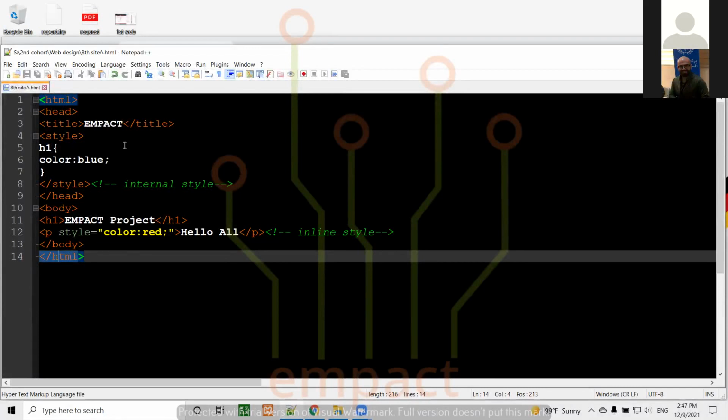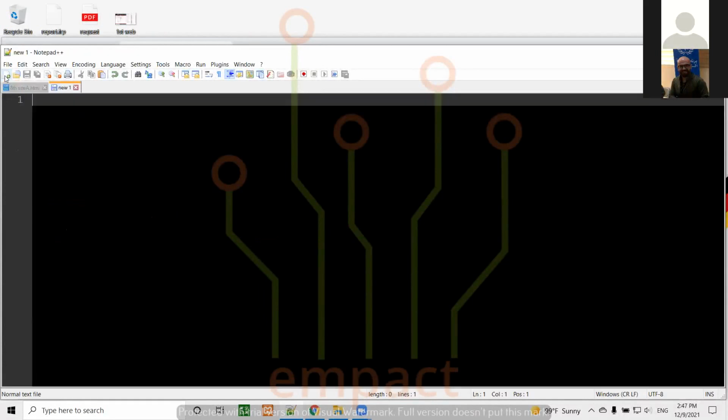This one we call external. So what do we mean by external? Do you know what external means? Guys, what does external mean? Here what we are doing, we are opening a new notepad.